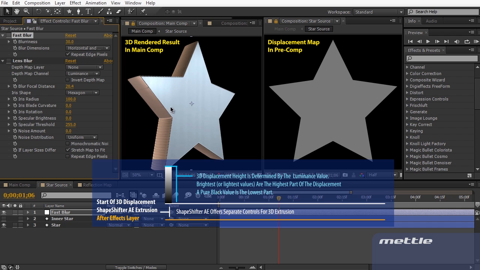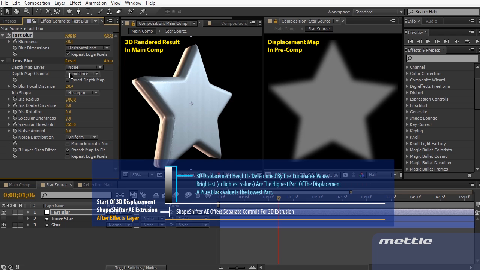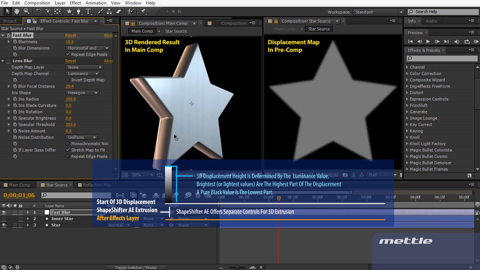It's very flat and very similar to the original source of the star. And I'm just going to turn on the fast blur just to get these nice soft edges and turn it back down to 10 so it's more subtle. Now the way displacement map works in Shapeshifter is pretty much the same way as how displacement map works in any other plugin for After Effects, just like Shapecode Form. Pretty much the white values affect the displacement map the most, and the black values are kind of negative values. They either do nothing or they kind of subtract from it.